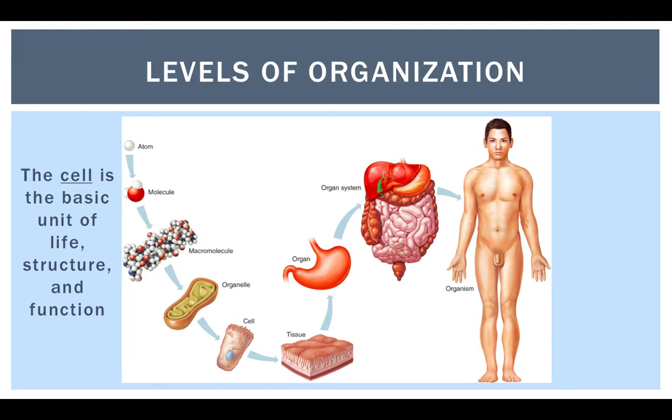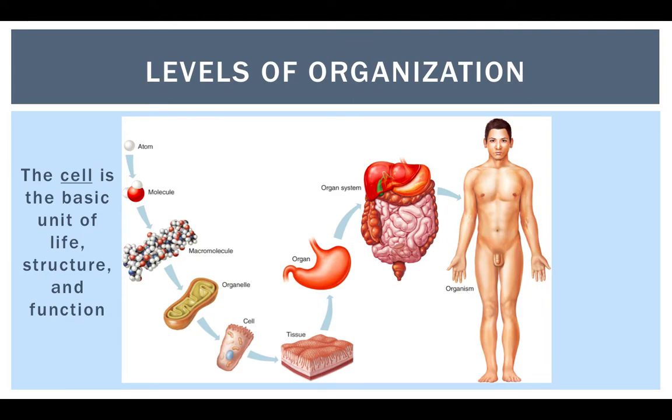organization within an organism. The cell is the basic unit of life, but there are parts that are smaller than a cell, and there are parts that are bigger than a cell. And we will talk about these throughout the course of anatomy and physiology. We'll start with atoms, though there are subatomic particles that are even smaller than atoms. Atoms join together to form molecules.